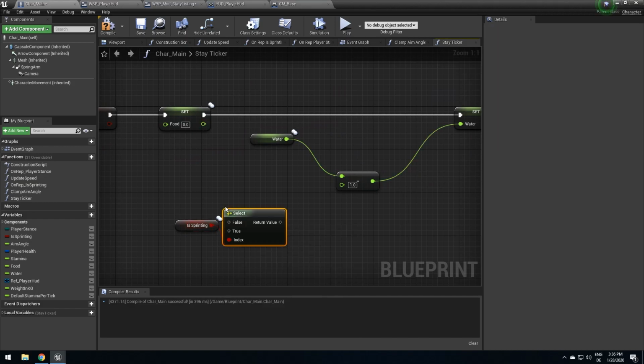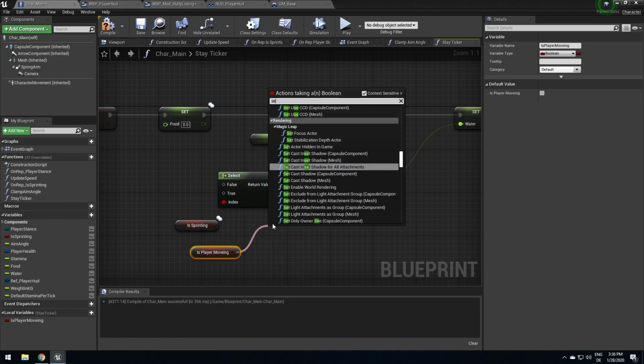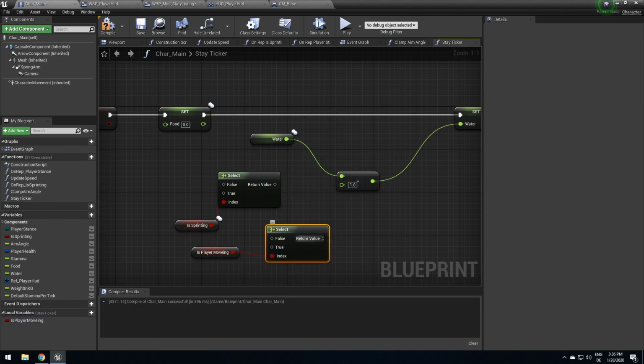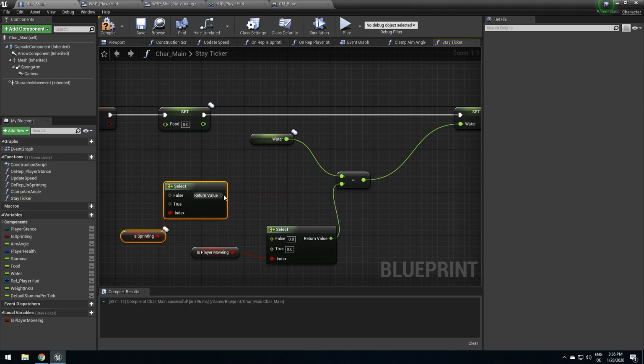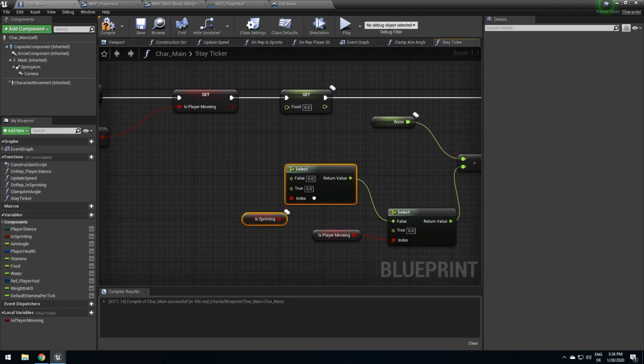Also for sprinting, but we want to first of all check if the player is moving, and then we want to check if the player is sprinting.